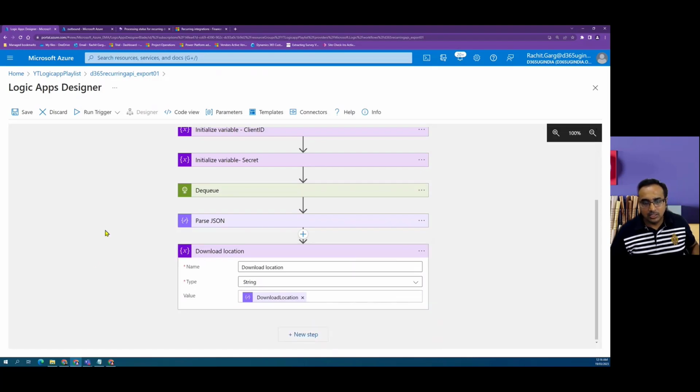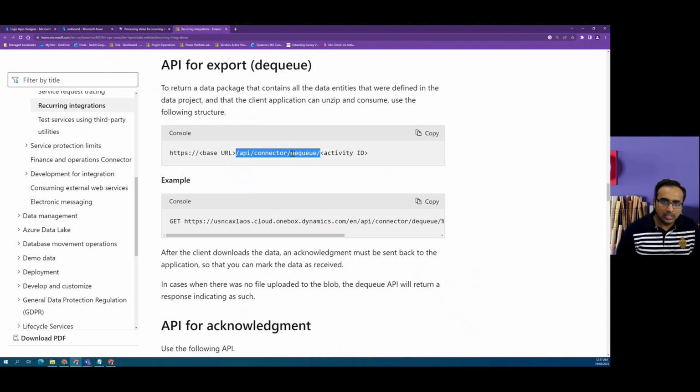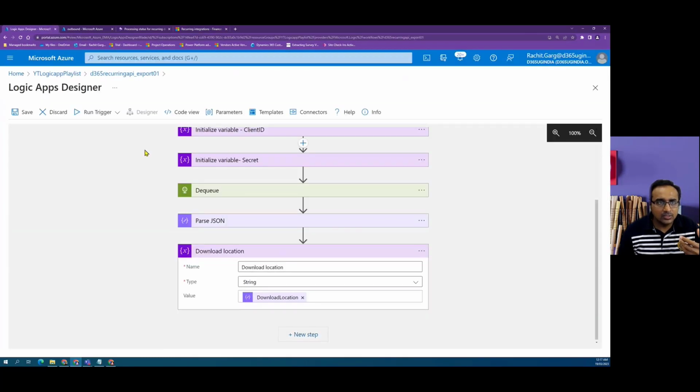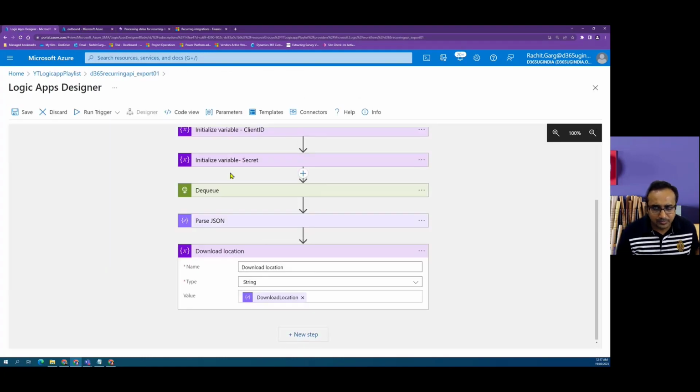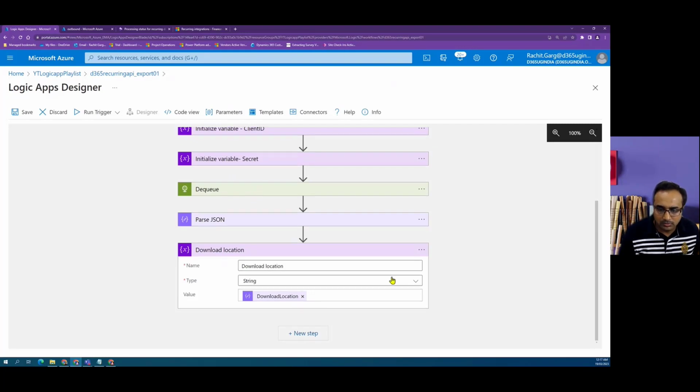So now we have got the download location. So once we have got the download location, we have to do another call to download the file. And this is again a get call. Here we can see that the response we had from the previous call had the complete URL from where we can download the file.